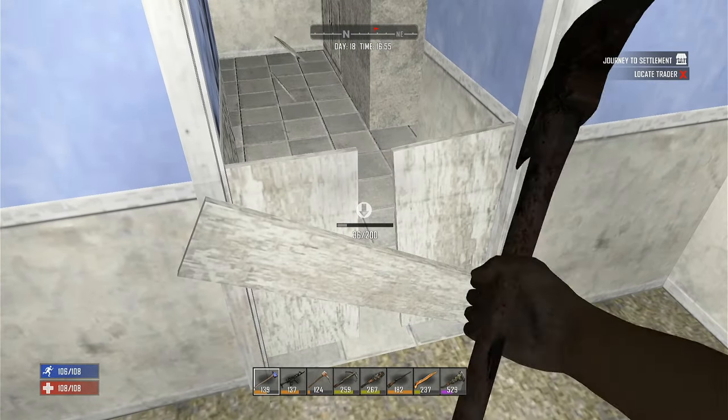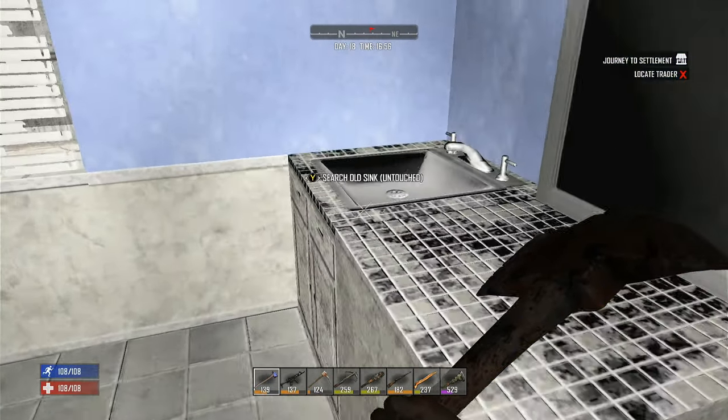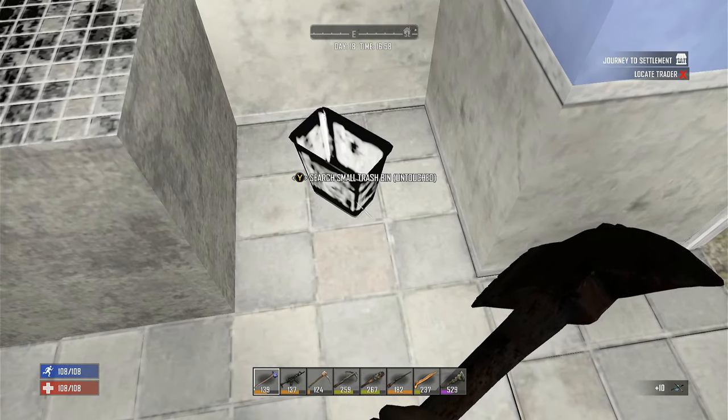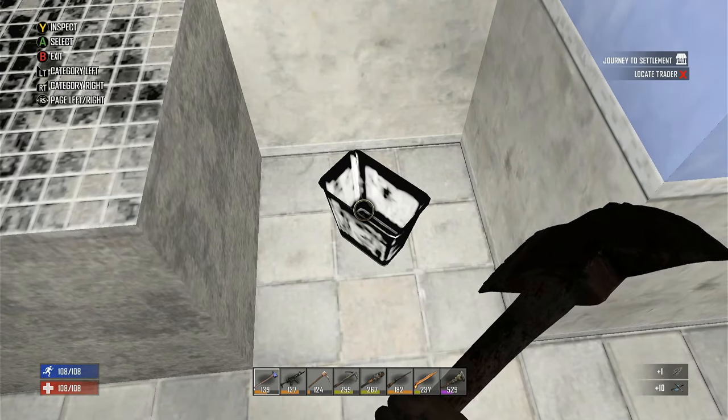Can you make a steel sledgehammer in this alpha? Because it says iron sledgehammer. I don't know. I'll have to check later. I don't think you can. I think it's all the same.